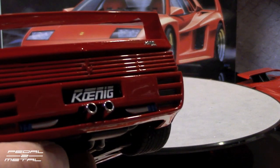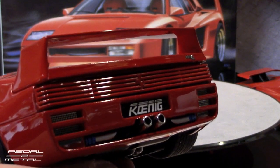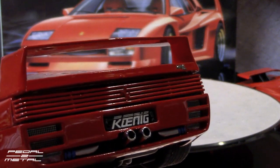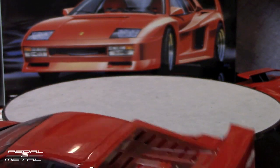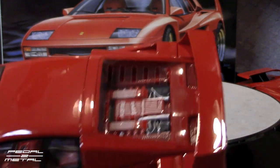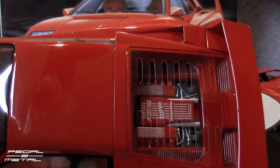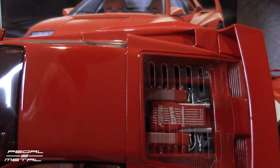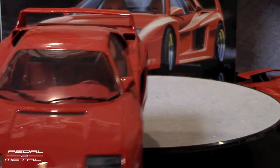Like I said, I've read online that a lot of people had issues when they opened up their cars. And you know, when you're expecting something in the mail and you're excited, and then you open it up and it's got things missing off of it or whatever, it can be a huge disappointment and just takes the wind out of your sails, makes you not want to buy anything for a while.